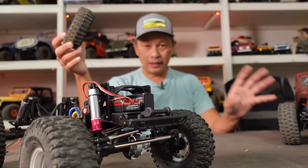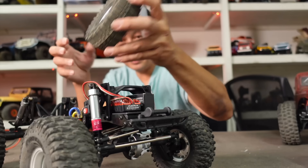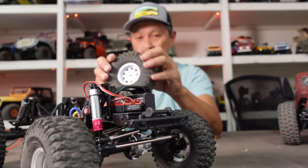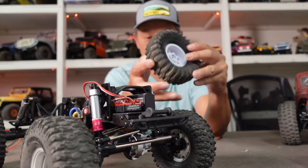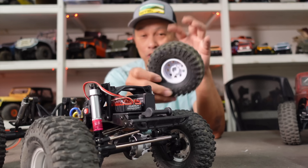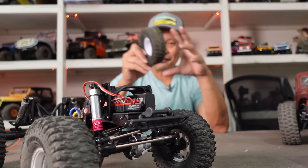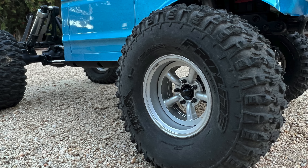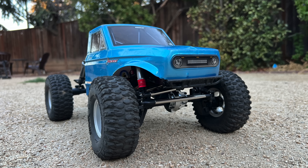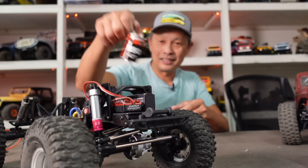The next upgrade is tires. I already saw the potential in my first video — these are pretty good tires, some of the best ready-to-run tires available. But they don't have micro fine knobs, the rims are very light, the foam isn't supported at all, it just collapses with very little side-healing support. One issue is they're glued to the wheel; it would have been nice to have cheap beadlocks — not because you need beadlocks per se, but so you can take the tire off. Tires and wheels is the second upgrade, and there's a key upgrade here you'll want to stay for.